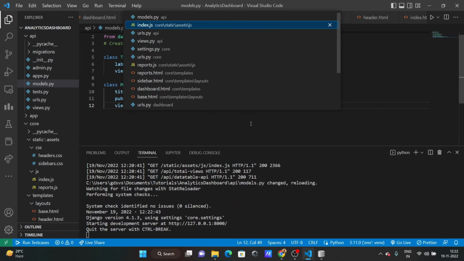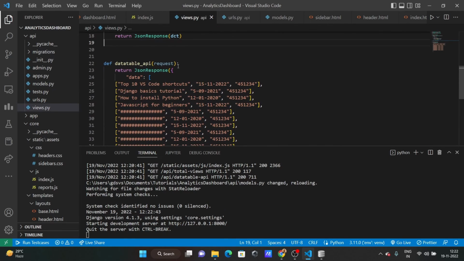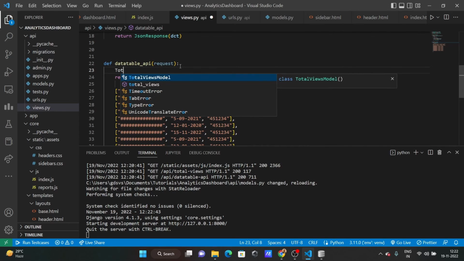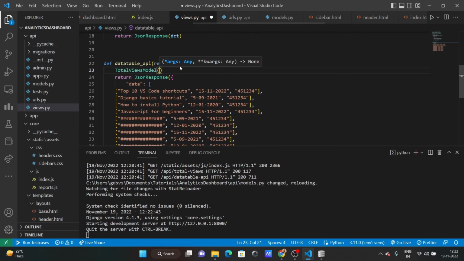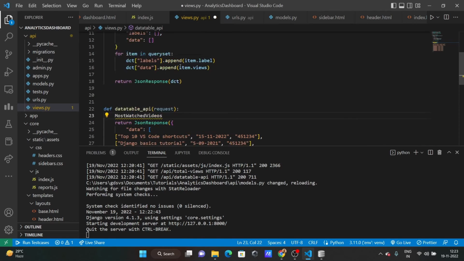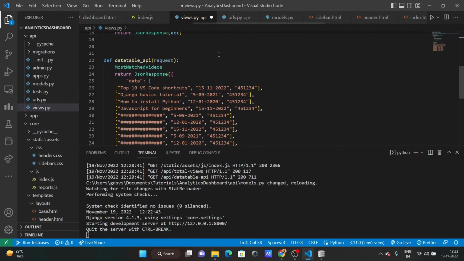Okay, and here in the views file you can call the model, like the total view model, sorry, it's not total views, it's most watched, dot objects dot all.